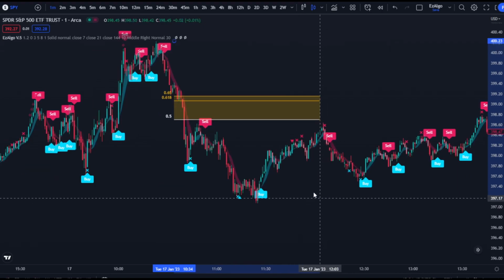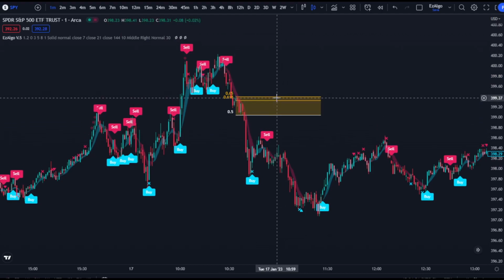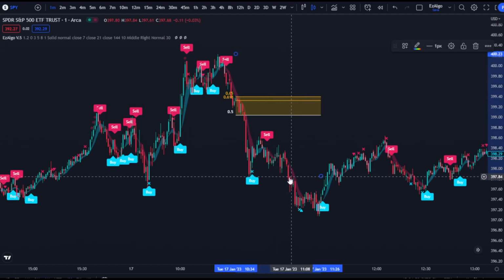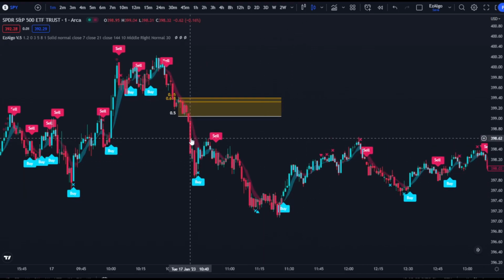And you might be wondering why I didn't draw it to this swing low. Well, you actually can draw it to this swing low, but this fib is invalidated as soon as price breaks these lows, right? We have a break of structure and now we have lower lows. So now this fib is invalidated. So I'm going to be waiting for the next reaction, which is somewhere around here.